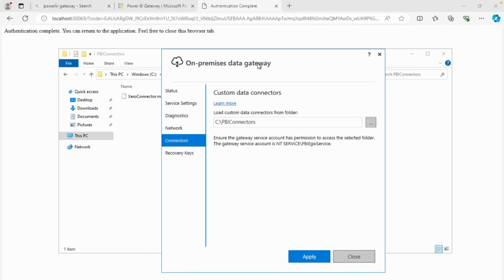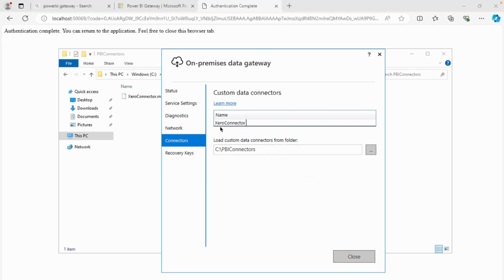it in here. This on-premises data gateway should display the Xero connector here. So I'll just try to click on Apply and start, and it looks like it worked. I can see the Xero connector in this little table here, so that's perfectly fine. I don't need this virtual machine interface anymore. I can continue in my browser.